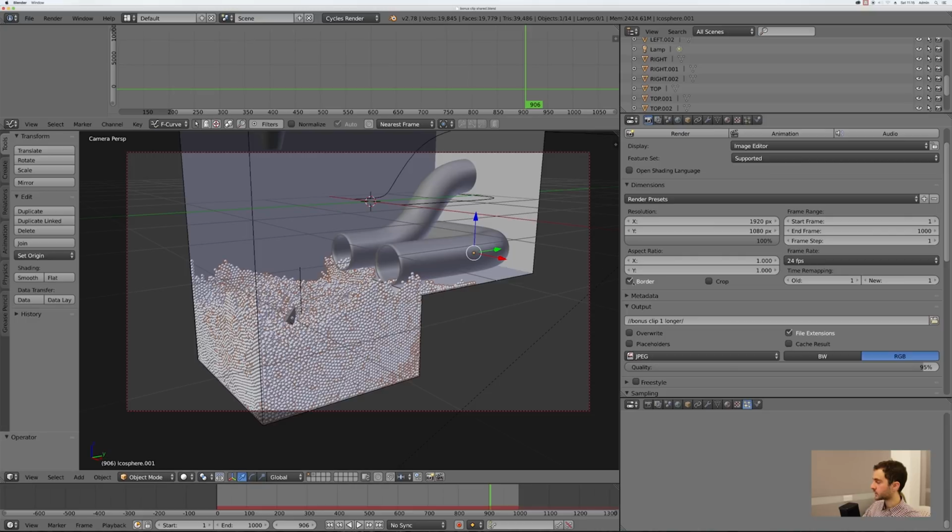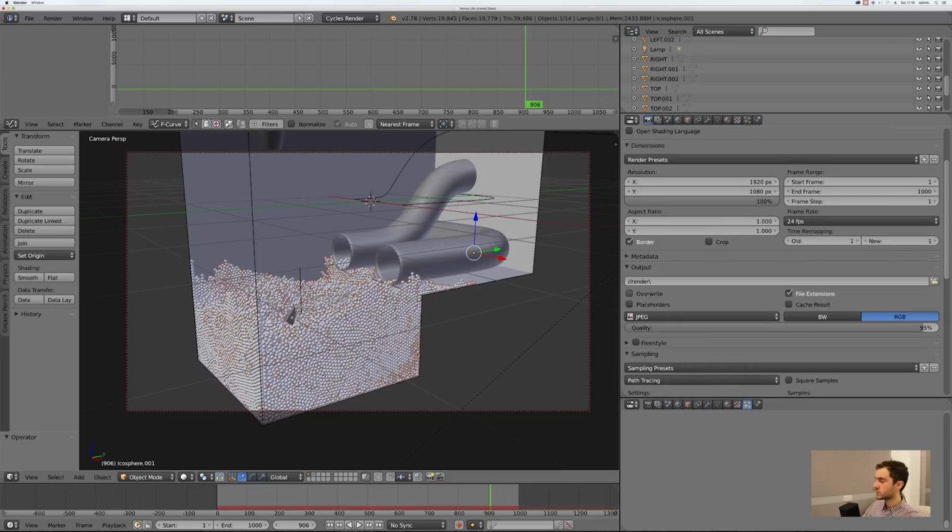Now you set the output, and the output has to be in the shared folder as well. And it has to be a relative path. So you can do two forward slashes to tell it to output in the same folder, and then give it the name of a folder that you want to create inside the main shared folder, and then have a backward slash, and then press enter. And now, when you render, it's going to create a folder inside your shared folder called render, or whatever you put in here, and it's going to render in there, and that's important. Now let's play with the settings.